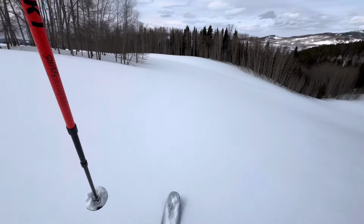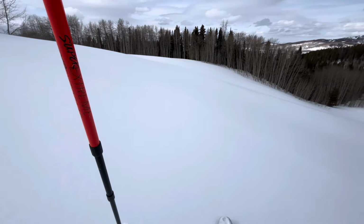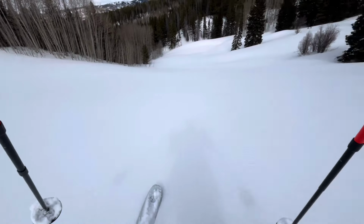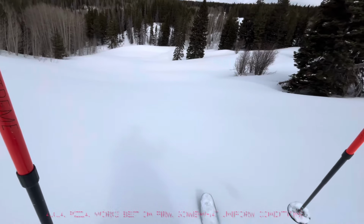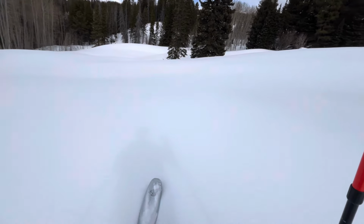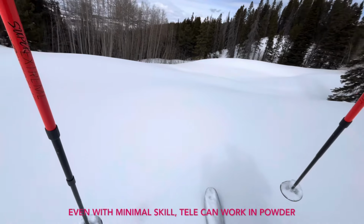Because these first 2 reasons to turn are related to safety, it's important that absolute beginners waste no time in developing some skills to be able to turn depending on conditions. The basic plow or stem isn't always going to slow you down very well. And parallel turns, likewise, aren't the best in all conditions, unless, of course, your heels aren't free. And telemark turns aren't the safest, easiest turn in all conditions either.